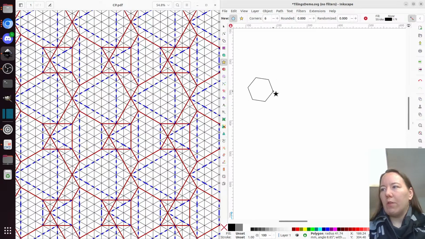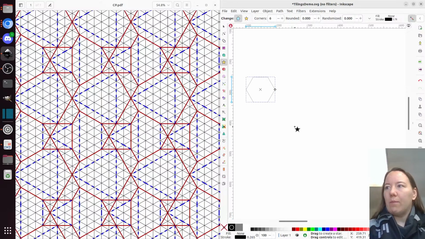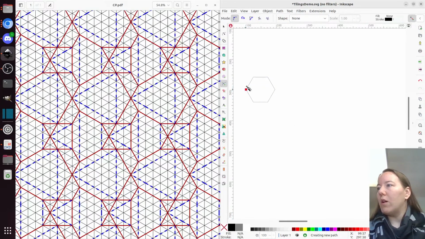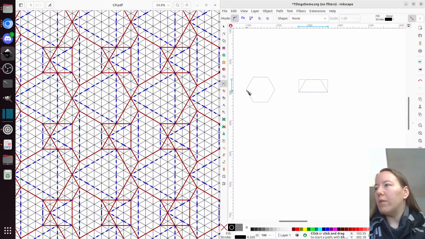And so I'm going to start by drawing a hexagon, and then I'm going to draw a trapezoid using the corners of that hexagon. And I'm going to fill it in with white, just so it's easier to grab. And I'm also going to use that hexagon.